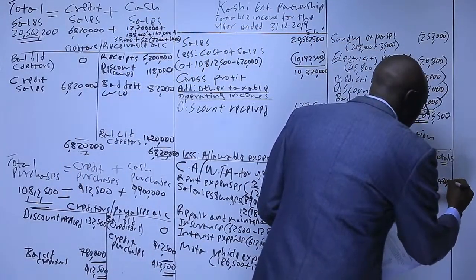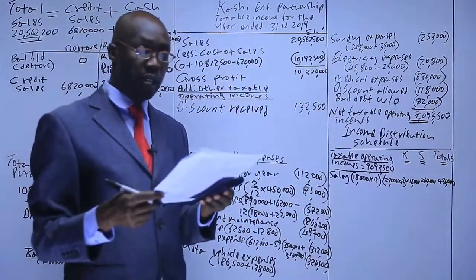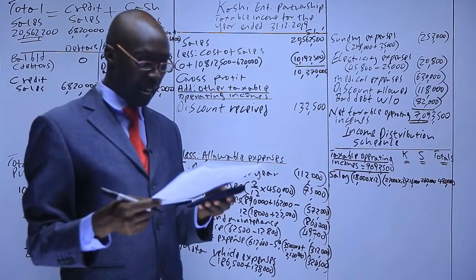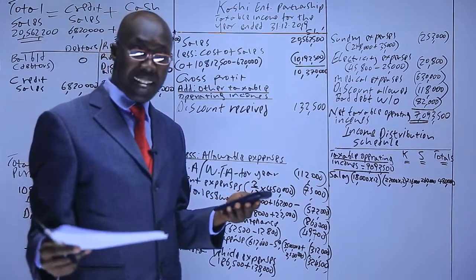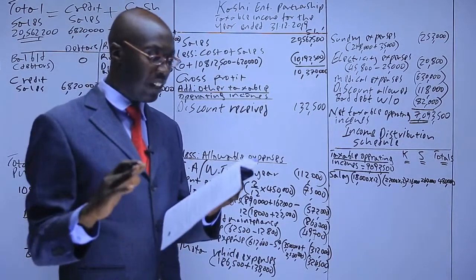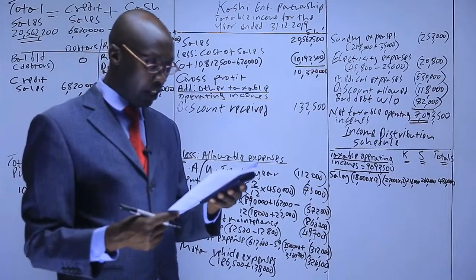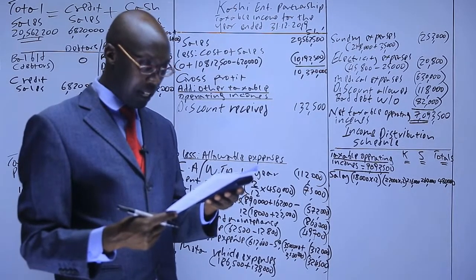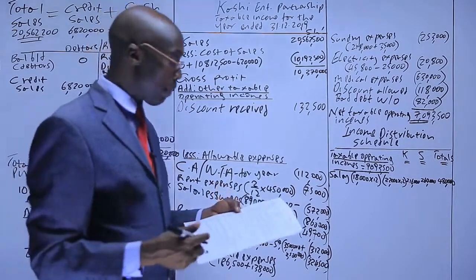And now we have the total of 480,000. Then we go to the capital, to the cash bank statement. In the bank statement on the receipt, we had capital, which is not one of the items we are posting. You go to the payment side, there is none. You go to the additional information, number 1, drawings we said we ignore. Number 2, no. 3, no. 4, no. 5, no. 6, no. 7, we have posted. 8, no. 9, there is interest on capital.